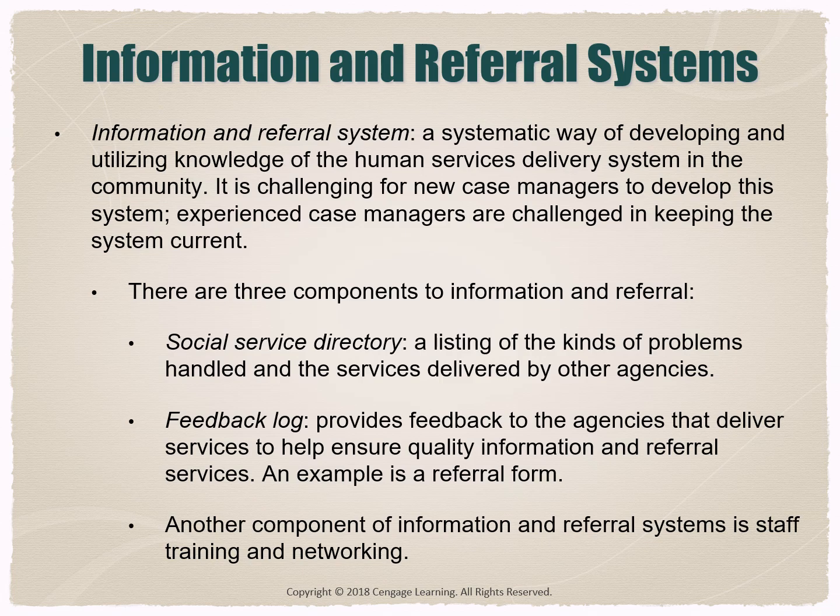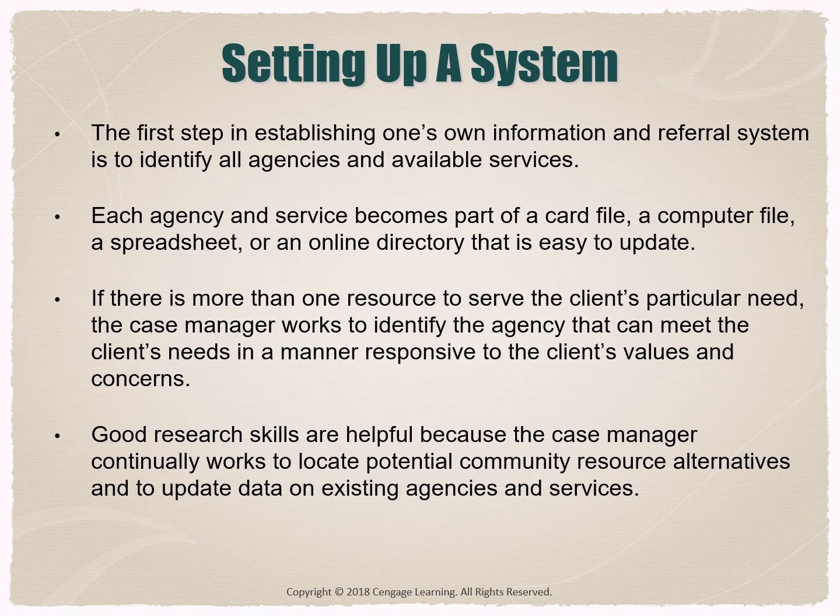There are three components to information and referral. The first is a social services directory, a listing of the kinds of problems handled and the services delivered by the agencies. Feedback logs provide feedback to the agencies that deliver services to help ensure quality information and referral services. And another component of information and referral systems is staff training and networking.